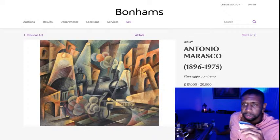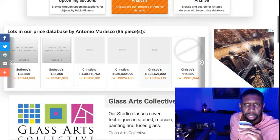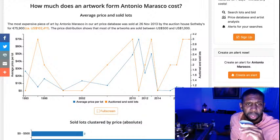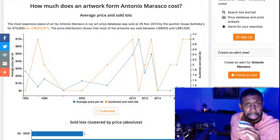All right, so Marasco, and then you see the price of the work, $20,000 to $26,000. It's interesting. Okay, so then we go look up some more Marasco information, and we go to Lot Search, right? And it says, analysis of Antonio Marasco, how much does his artwork sell? We saw that thing on Twitter that said that he often sells below the expectation, but it says the most expensive piece of art by Antonio Marasco in our art price database was sold 26 November 2013 at auction house Sotheby's for €75,900. Interesting. The price distribution shows that most of the artwork sold are between $500 and $1,000 USD.